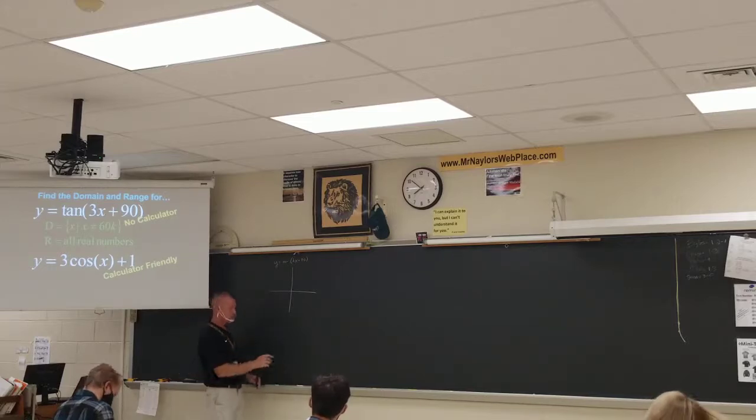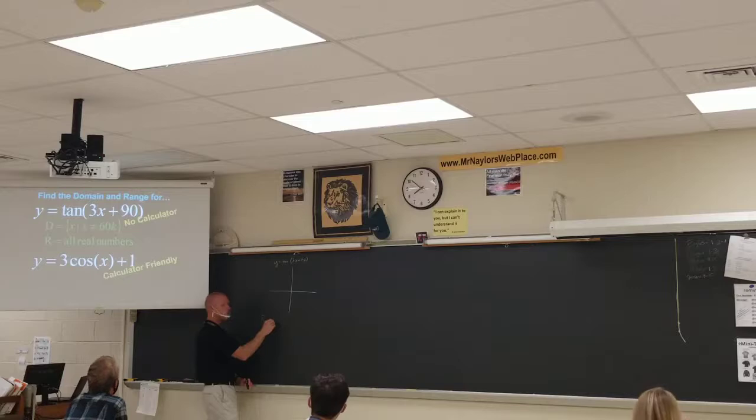Okay, and what I'm trying to do here is to approach this without a calculator, which would require us to analyze these numbers. The period, of course, is not equal to 3, but it involves the number 3. Okay, so the period is 60. And then the shift, remember, is not 90, but it involves 90. And of course, it's C over K, so that's 90 over 3.